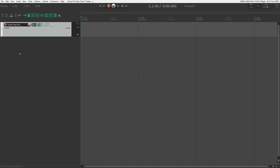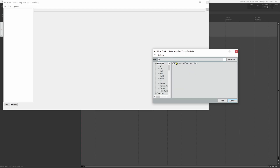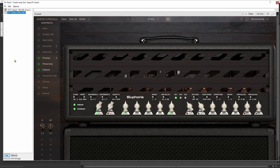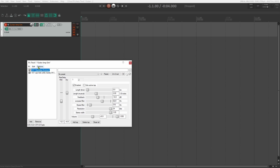This can be helpful if you want to send your project to somebody else or move it between computers. To do this, arm the track for recording and then select input effects. I'll add both plugins to this track, but you really only want to have one enabled at a time. Also remember to select your input source and make sure that record monitoring is enabled. While I typically prefer to add effects like delay and reverb onto effects buses, I'll sometimes just add them directly to this track post-input, so I can use this as a template for easy reuse when I just want to plug into my DAW and play.